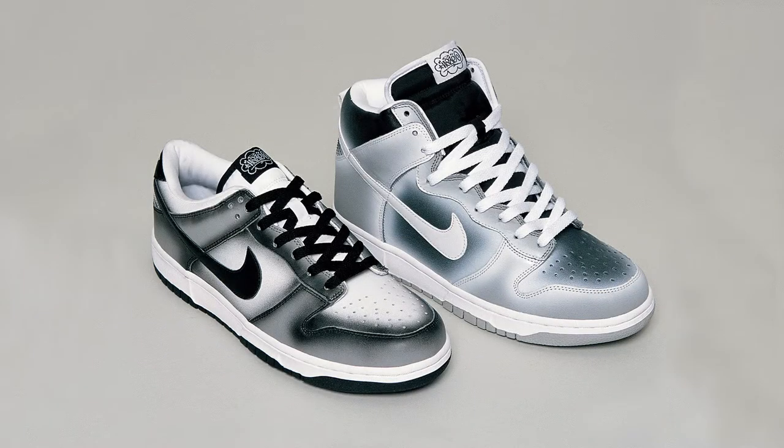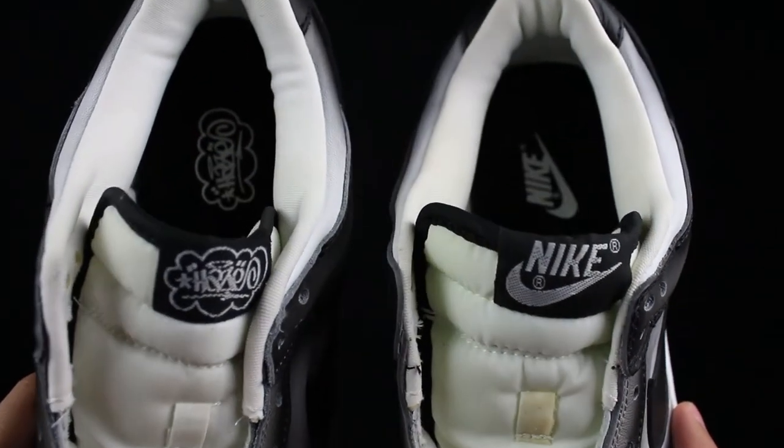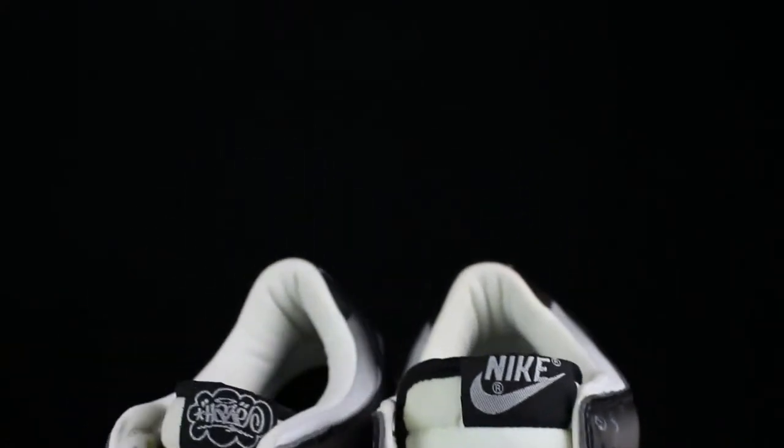This is the high top version. They have similar release numbers to the low tops. Those had the black and white overspray effect inverted. And here we have the tongue and insole for both versions. Haze logo on the Hyperstrike and Nike logo on the Quick Strike.